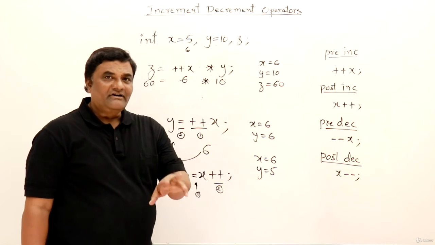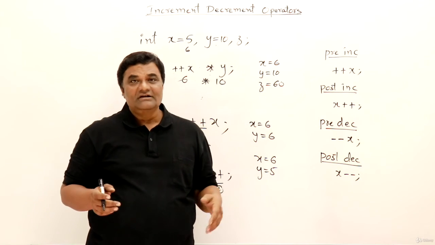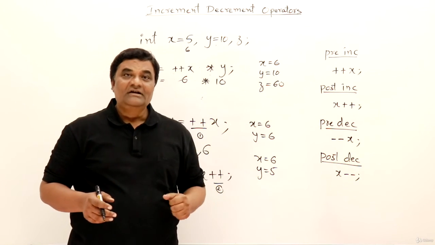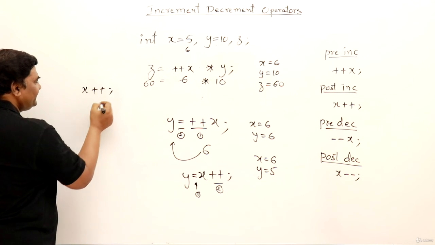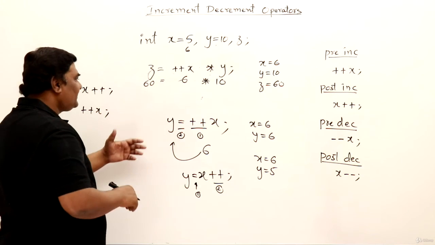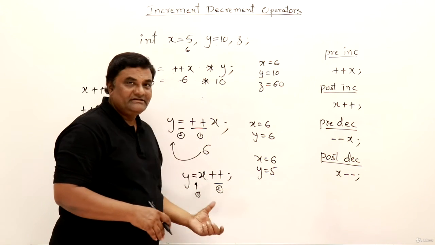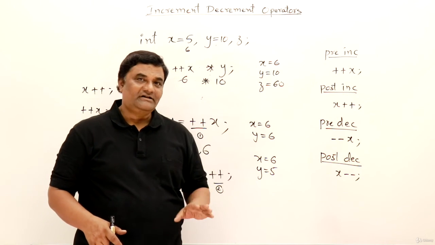Depending on your requirement, you should know which one you want in a particular formula or expression and you should use that one. When you are using it independently, if you write just x++ or ++x, they have the same effect. But if you use it along with some other variables, then they have different meaning. That's how pre-increment and post-increment are different.